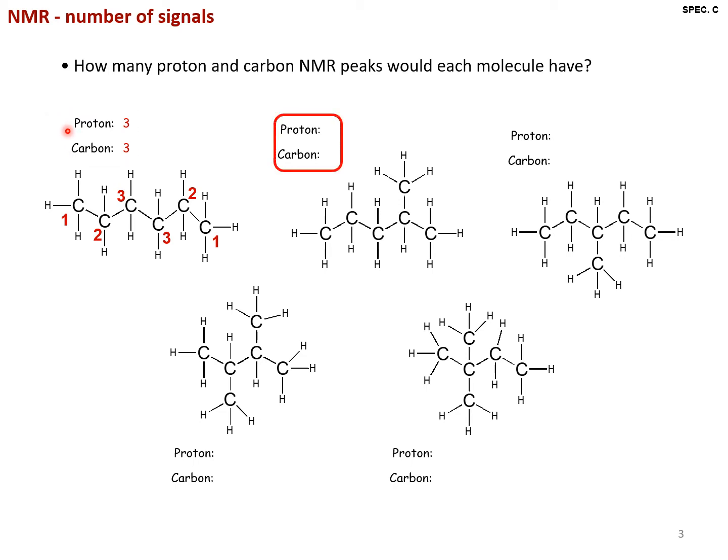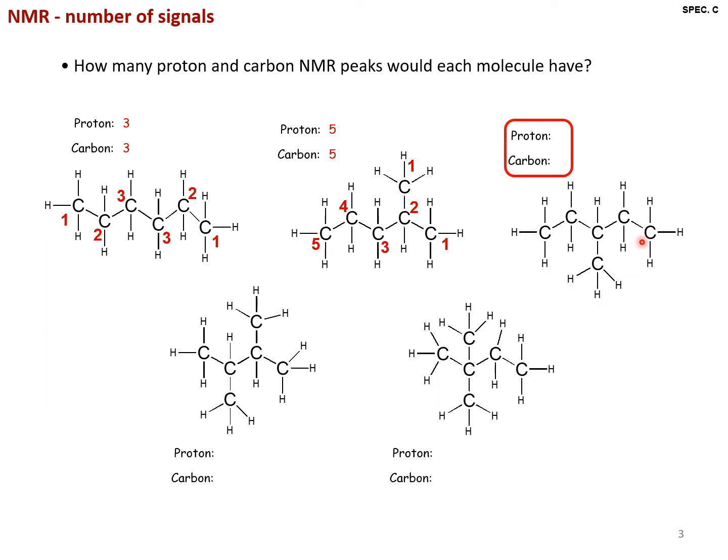For the second one, we have 3 methyls in the molecule, but it's only these 2 methyls here which are equivalent. This methyl is not equivalent. As we move through the rest of the chain, you can clearly see that we have unique sets of carbons and hydrogens. So in this case, we have these equivalent methyls. Those are the only equivalent carbons and hydrogens in the molecule. So we have 5 different peaks in the proton NMR, 5 different peaks in the carbon NMR. Move on to the next one.